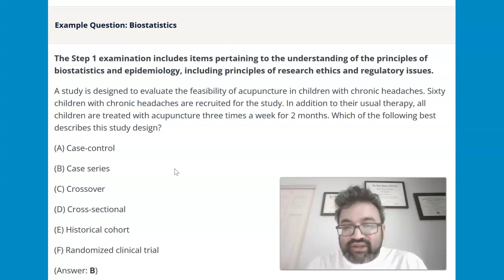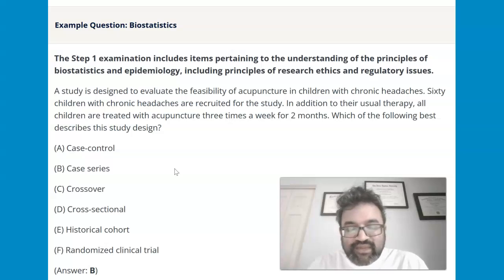I have lectured on clinical trials, but understanding the clinical trials on a superficial level sometimes does not provide you with enough information to be able to answer some of these questions, which involve some very specific information within the content and stem of the question. So it's not only important to learn the concepts as you're moving along and going through the material, but understand how this works in the context of different studies and scenarios.